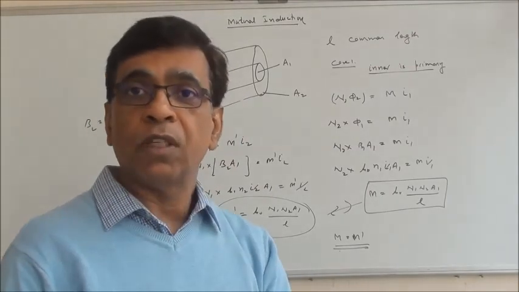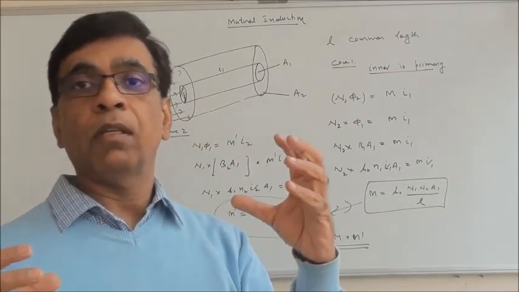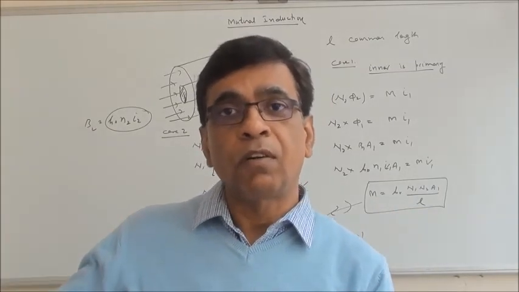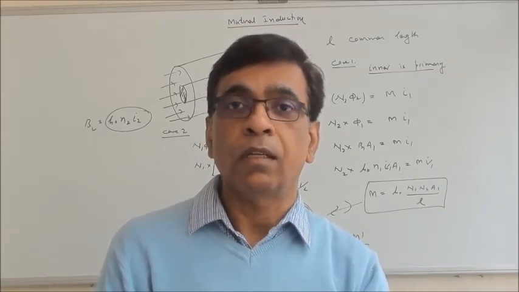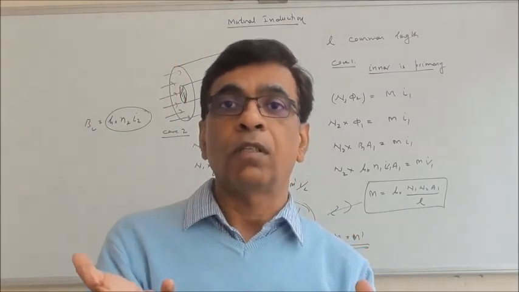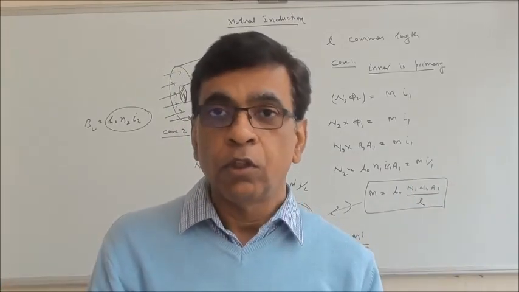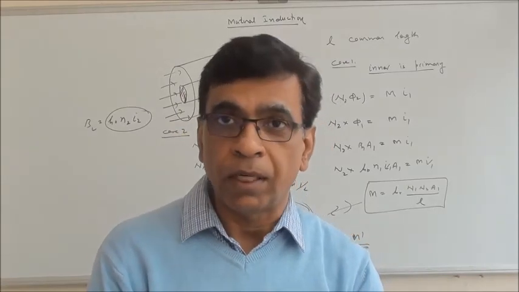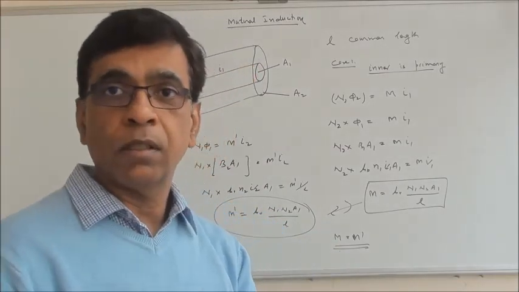We have a device which works on this principle, that is the transformer. You have two coils, one is called primary, another one is called secondary, and then we will see how it works. The source of current will be there in the primary and we will take the output from the secondary. The advantage is that we can step up or step down the voltage. Say for example, if we have 10 volts, we can make it 20 or we can make it even 5. So we can lower the voltage, we can increase the voltage depending on the requirement. So that's the use of a transformer, which will be taken in some other class. Thank you.